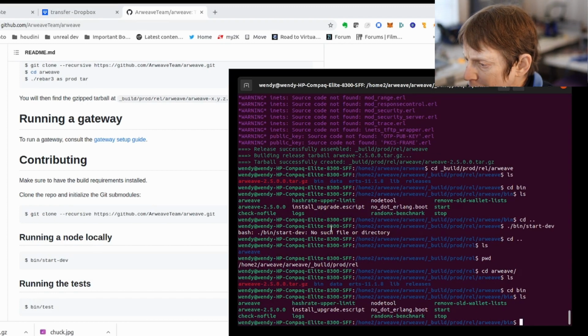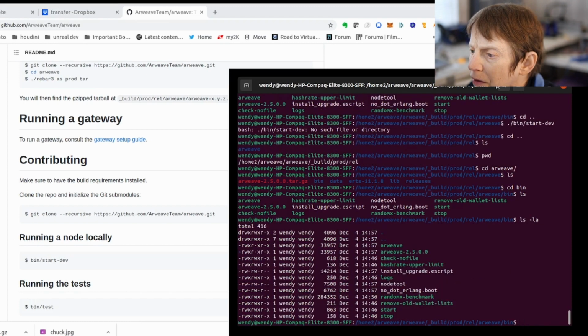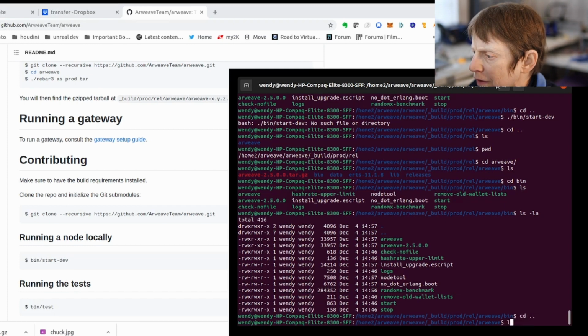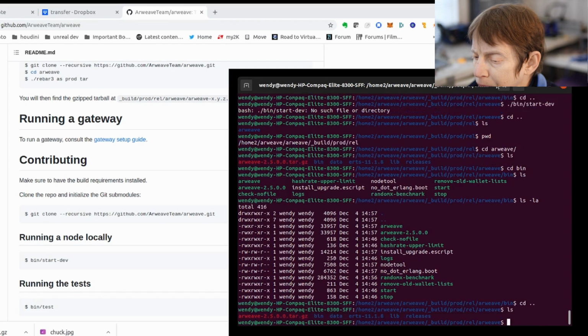Okay. Let's look at what's in this tarball. Let's copy it to another directory.